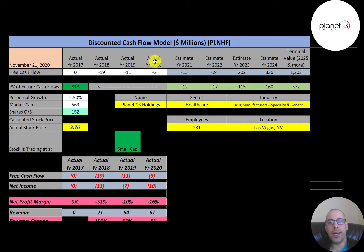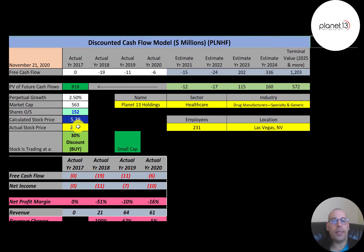We estimated four years of future free cash flows plus a terminal value of $1.2 billion. Discounting those back using the WACC gives a company value of $818 million. Dividing by 152 million shares gives a calculated stock price of $5.39. They're currently trading at $3.76, so they're at a 30% discount — it's a buy according to the model.